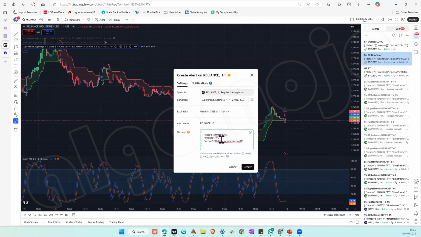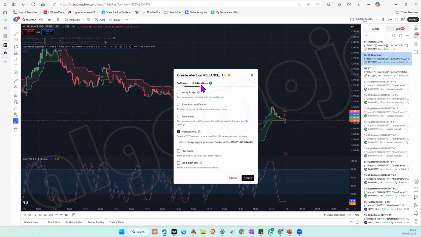So we will look at what is the symbol which has come from TradingView. We will know that it is 1, and 1 pertains to Reliance. Suppose if it was 2, then it is pertaining to ABB. If 3, it was some other stock. So chart symbol is the symbol that we need to capture here, and create multiple alerts similarly, and update the webhook URL.